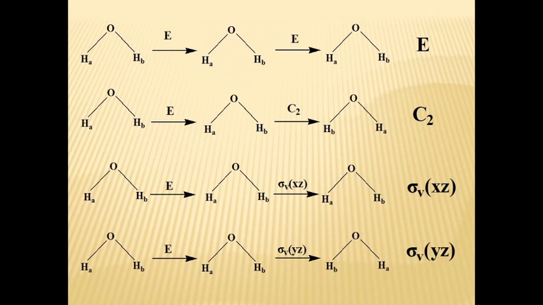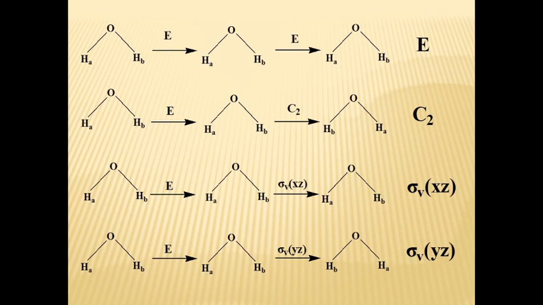On the molecule where identity has already been operated, followed by a C2 operation — meaning a 180-degree rotation — the result is C2. We have to see the result of the binary operation with respect to the initial molecule: how the molecule appears when the two operations are carried out together. If identity is operated followed by σV(XZ), σV(XZ) does not bring any change in position. Now, one rule must be kept in mind: none of the symmetry elements can be repeated in any row or column. Since E is already there, the result will be σV(XZ).